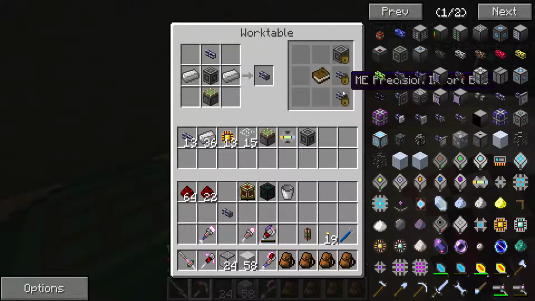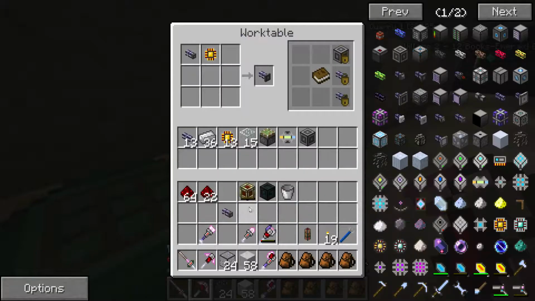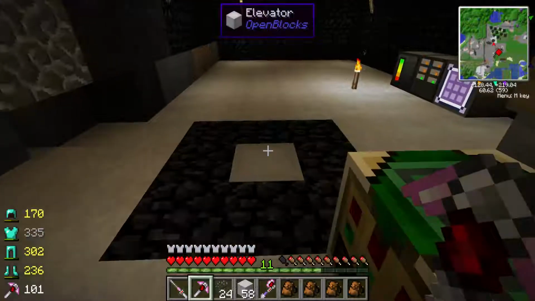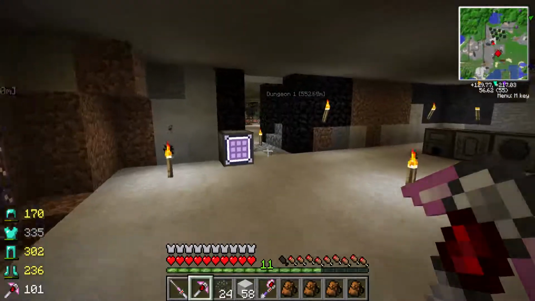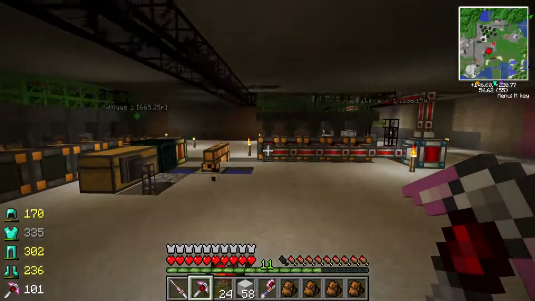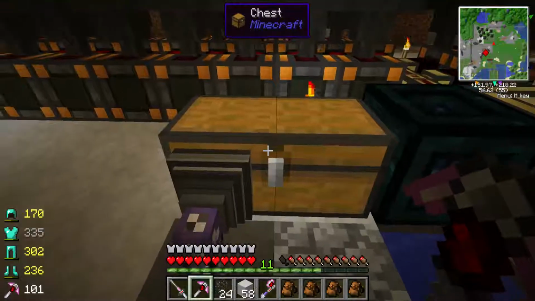Okay, the next is the ME precision import bus, which is a basic processor and your basic import bus. I'm not going to make one of these because I've got one already, but let's show you the difference between the two so you are left in no doubt. Okay, we'll go downstairs. We'll come over here into this next room where I've sneakily got a quarry going because I wanted to demonstrate this to you.